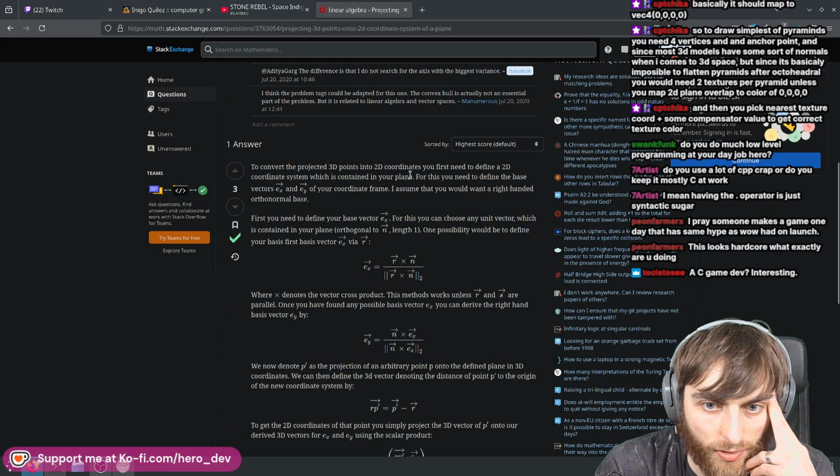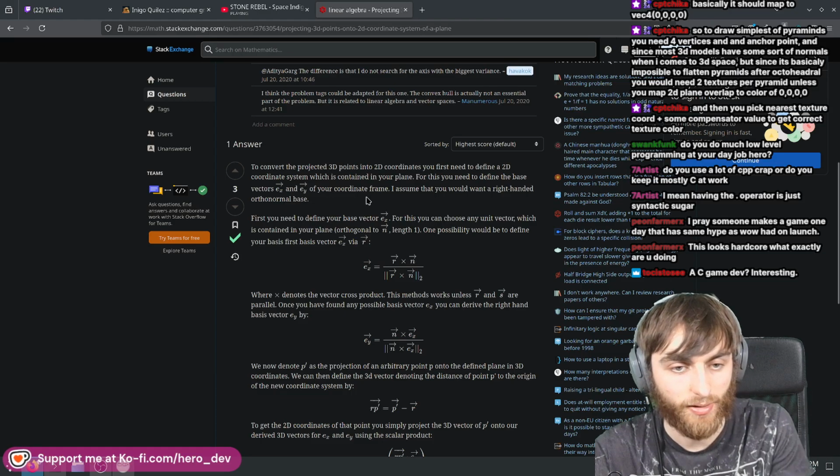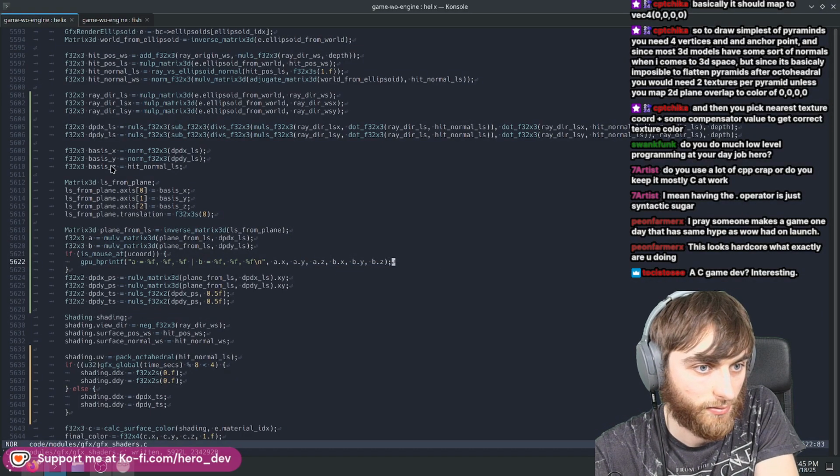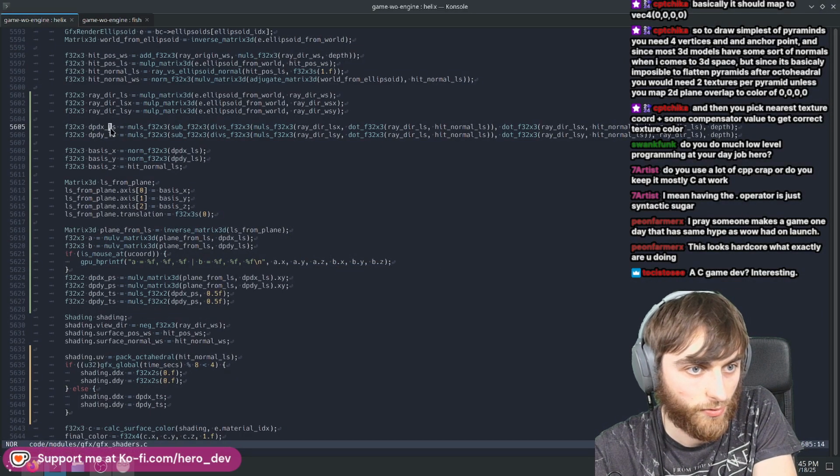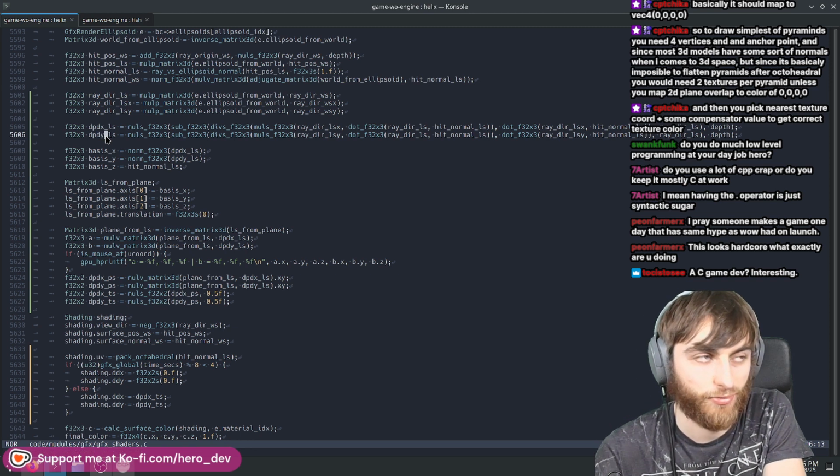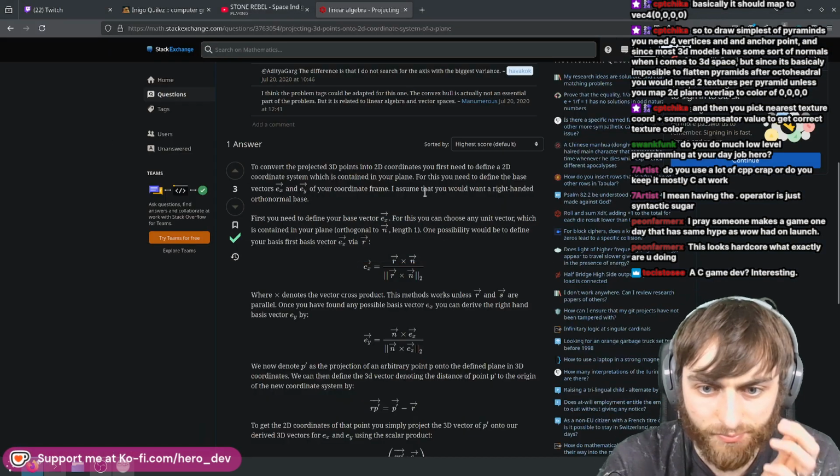To get 3D points to 2D coordinates, you first need to determine the 2D coordinate system which is contained in your plane. You need to find the basis vectors EX and EY in your coordinate frame. So technically, if you normalize the dpdx local space and the Y one, that's already those 2 vectors.